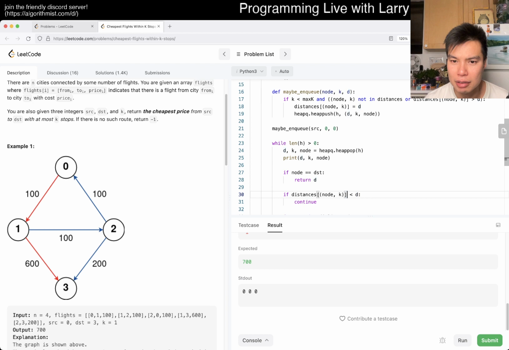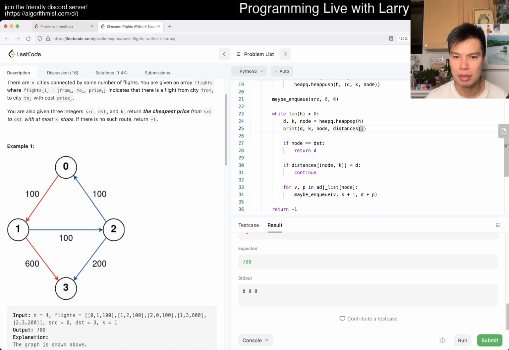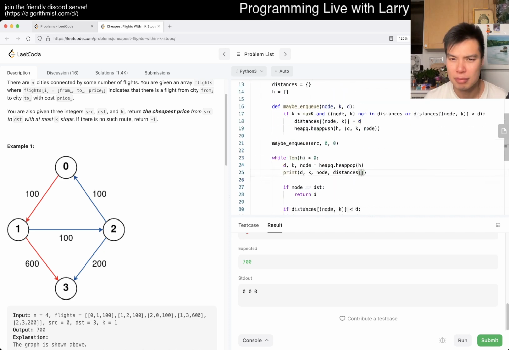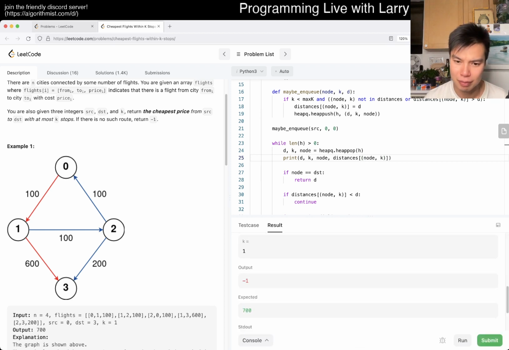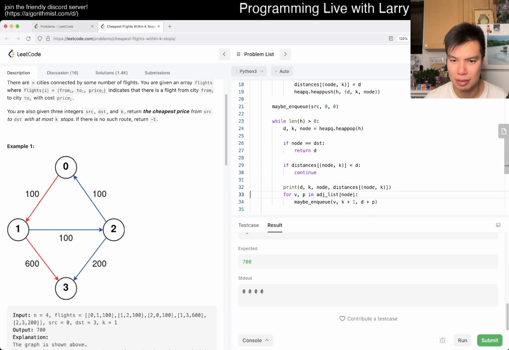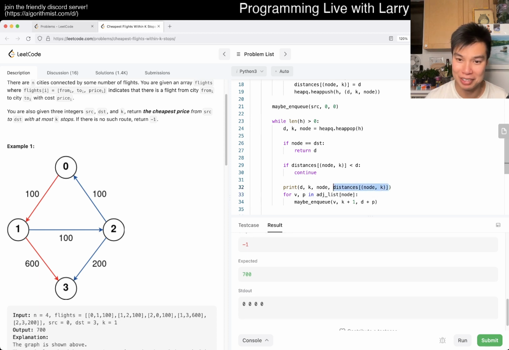This D is, let's see. That's weird, but okay, let's take a look. Okay, so that's good. Yeah, so okay, so it does go here.